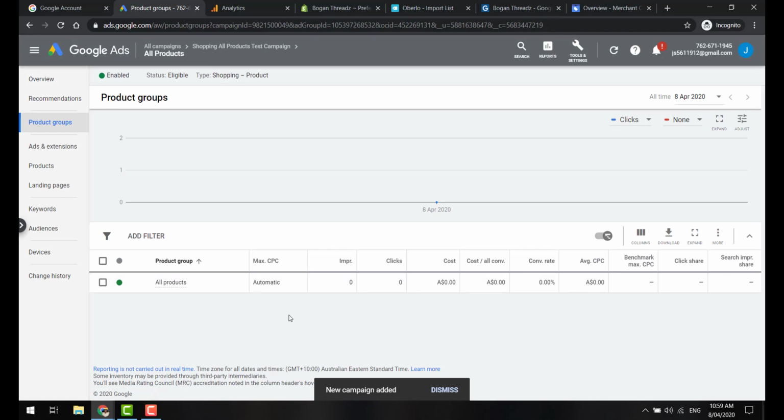Things to note and common mistakes. Even once the feed is approved, it may take 24, 48 hours for you to start getting impressions. The first week or so will be very slow, especially on a low budget. You might even need to play around with the bids a little bit, creep it up, and see how you go with that. What you're going to find is patience is going to be the aim of the game with Google Shopping, and the more patient you can be, the better. All right. So this is how you set up a campaign. What I'm going to do in the next video is I'm going to show you the first few days, what to watch out for.